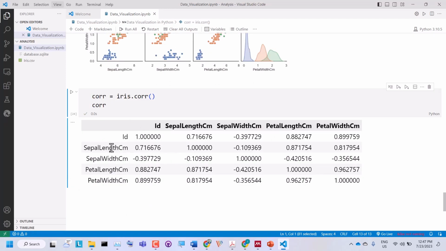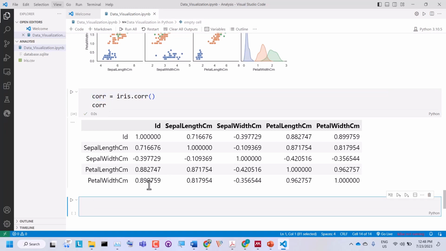So the correlation of the sepal length with itself will be 1. Definitely they are highly correlated. And then the correlation between sepal length in centimeter and sepal width is negative, which means they are correlated in a negative way. And then the sepal length in centimeter and petal length in centimeter, they are highly correlated on the positive side. So correlation value varies from -1 to 1. -1 means the highest negative correlation, +1 means the highest positive correlation, and 0 means no correlation at all, meaning they are completely different.